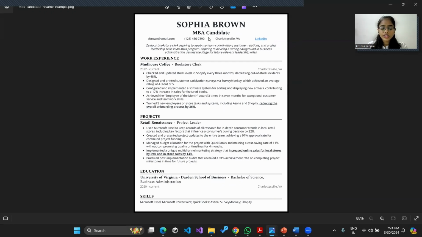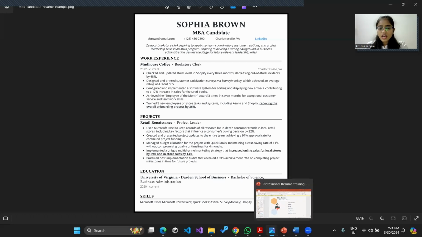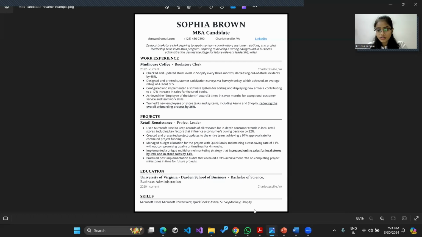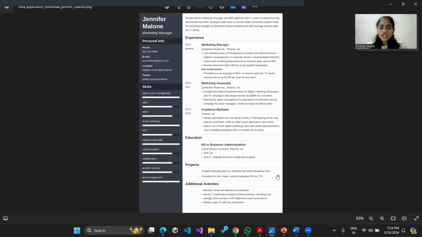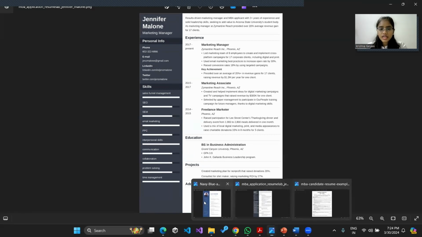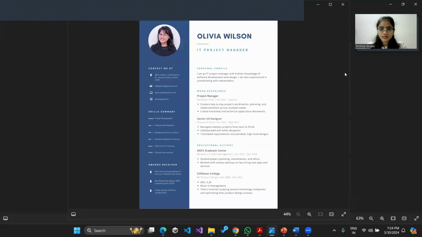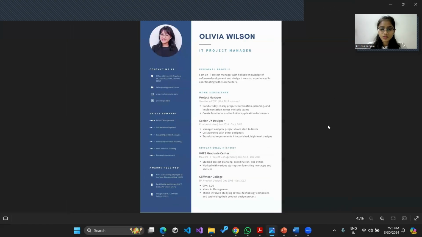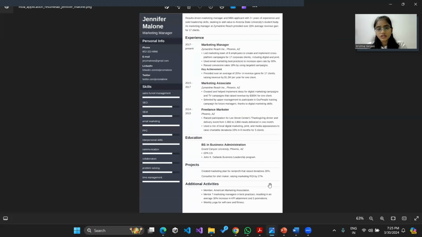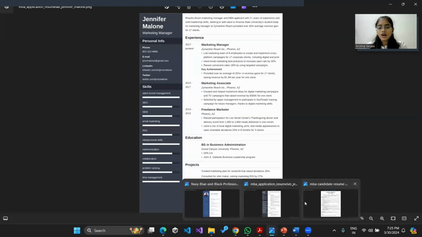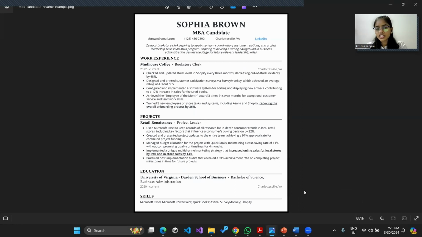Which consists of a few particular sections, or if you want to have some modern look over your resume, you can make it like this. In some cases, the companies will demand you to include your profile pic. So in that case, your resume may look like this, right? So either it can look like this, or if you want to have some design work, you can make it look like that. Or most basically, what I would suggest for a fresher is to make your resume look plain and simple.